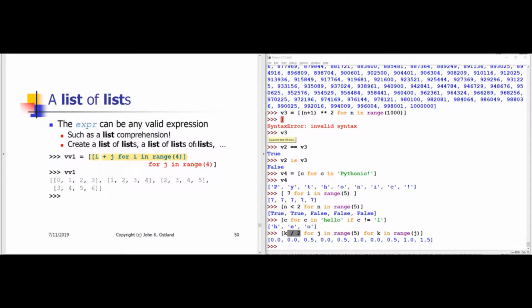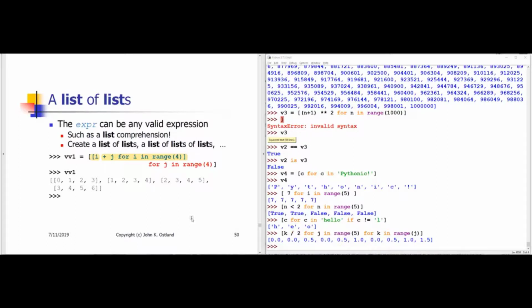All right, so notice that we're creating a list comprehension here using an expression followed by this red for loop that's contained within the black square brackets. But the expression in blue is itself a list comprehension in which we're computing an expression, I plus j, with a for loop for I in range 4.